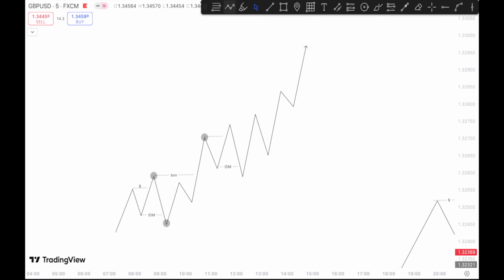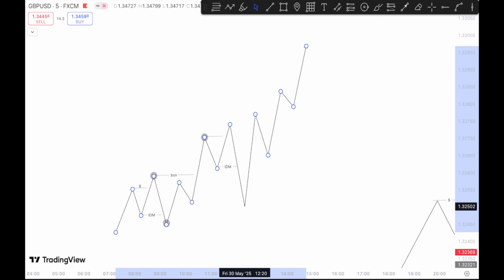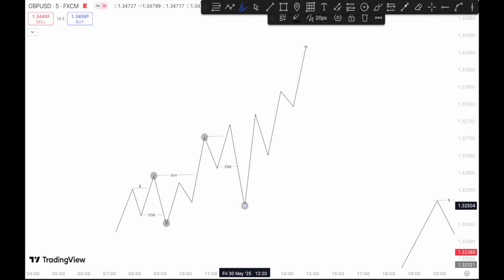The market sets you a new lower low. Suppose the market did not go up from here, it went up from here. At this very point, your new lower low would be this. Higher low would be this. And then your break of structure would happen over here. This would be your break of structure.